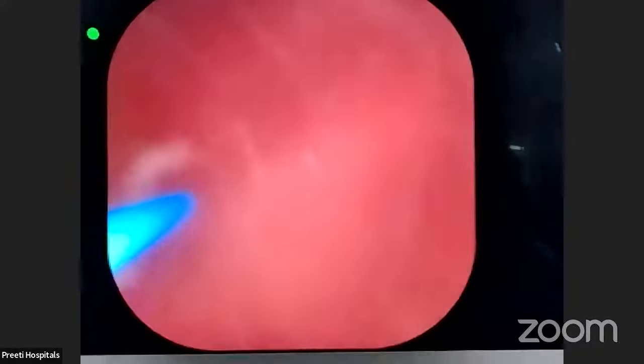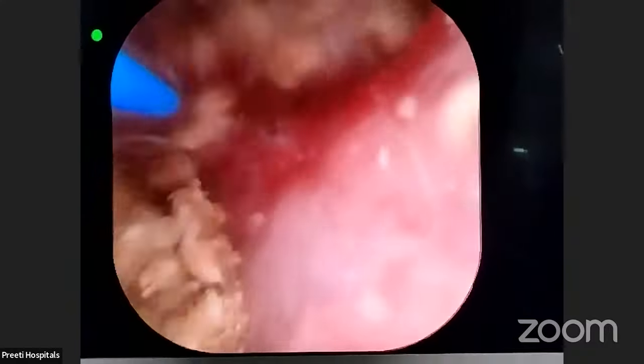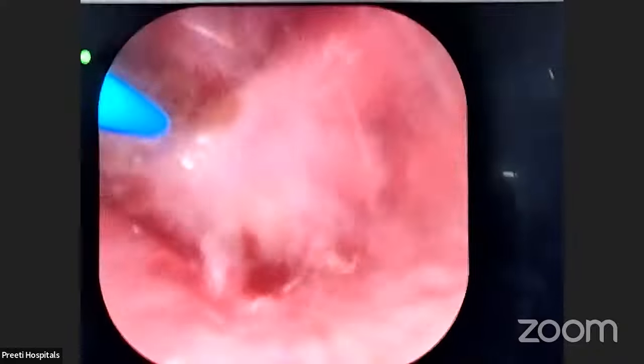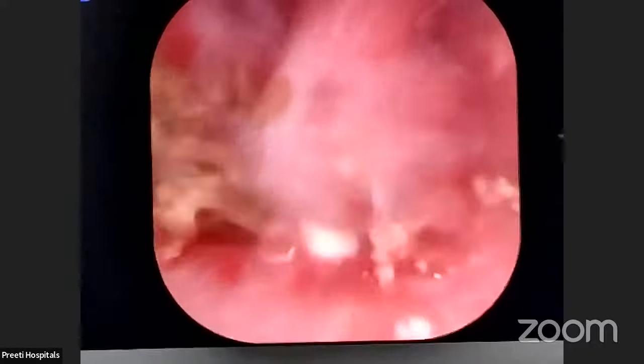In this, what happens, you have to suck the scope. It is very difficult to suck this many fragments. You got the point? So, do you think, Ramakrishna, they can all be sucked out? Then I will take out the laser fiber. This is the first time I am taking out the laser fiber.